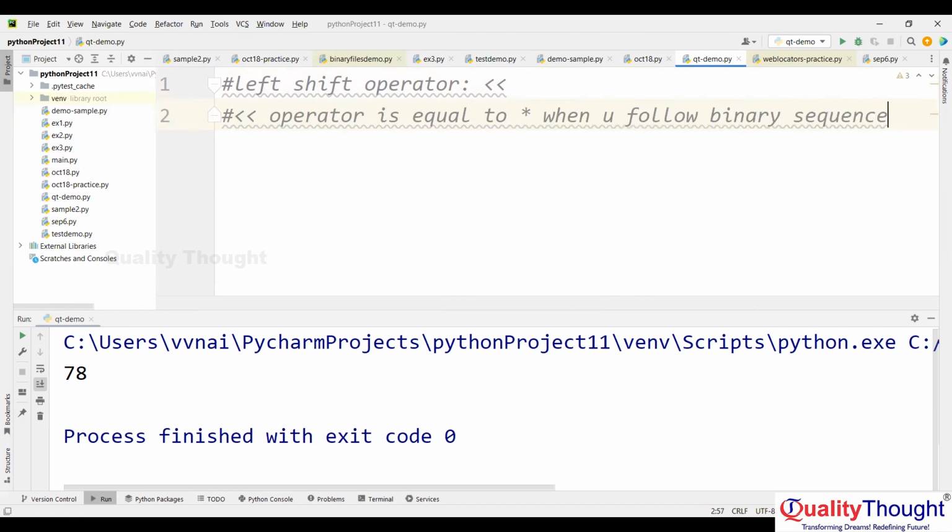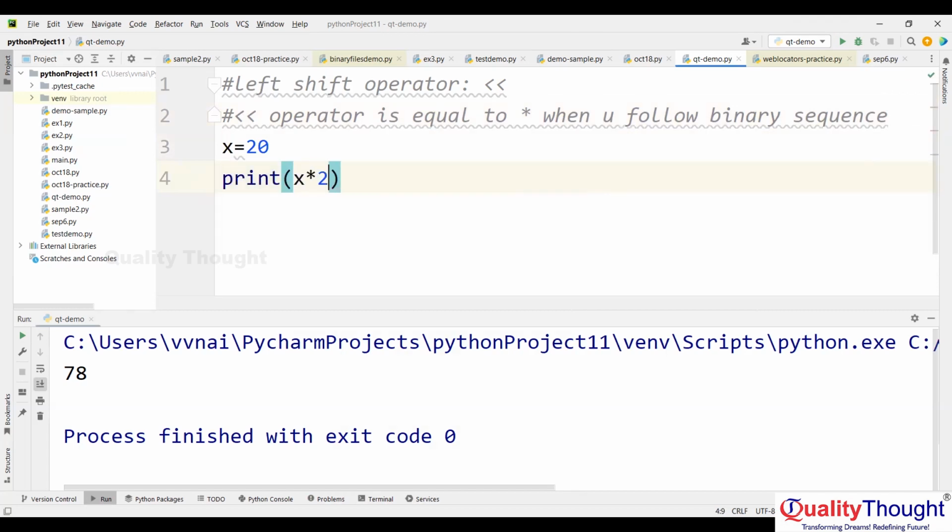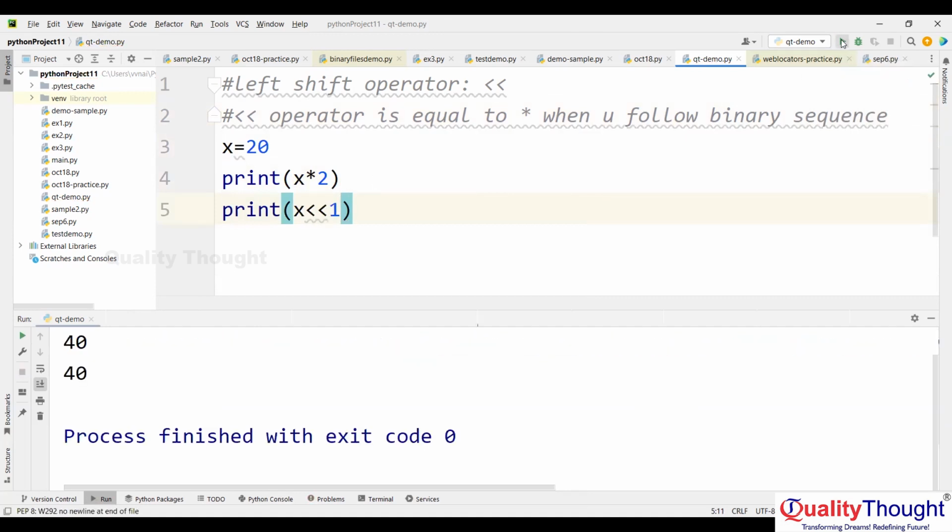So whenever you are performing multiplication of a binary sequence value, the star operator, the multiplication operator, can be replaced with the left shift operator. How? X equal to 20. If you perform X into 2, and if you perform X left shift 1, both will give you the same output, 40. Are you seeing my output?